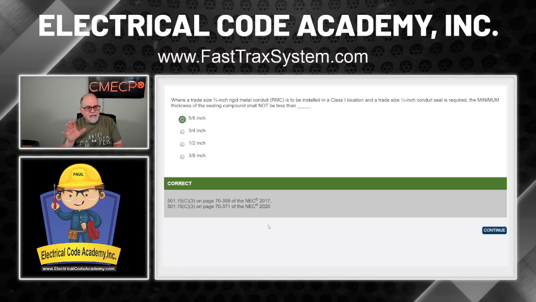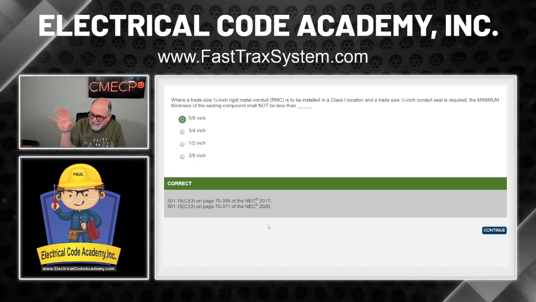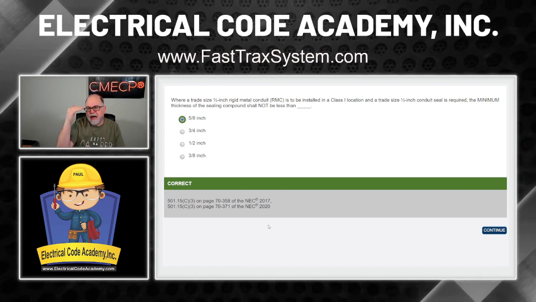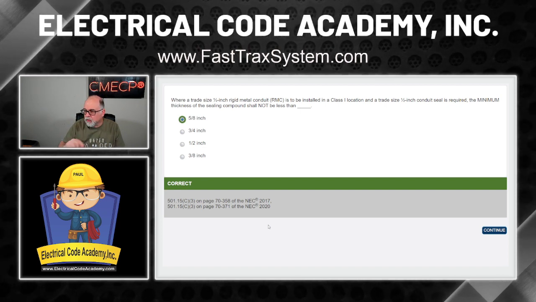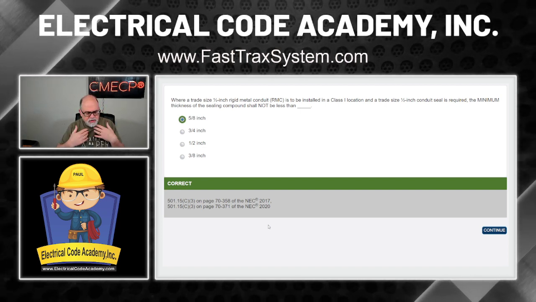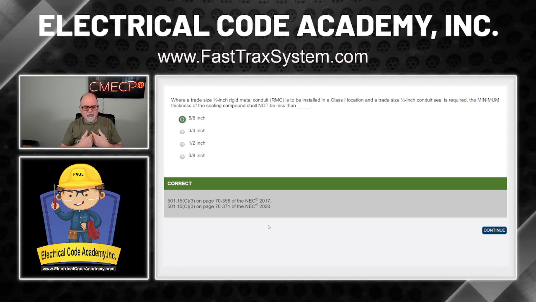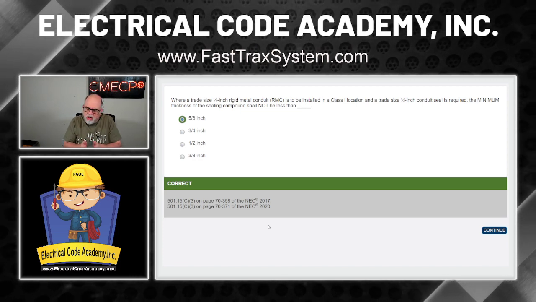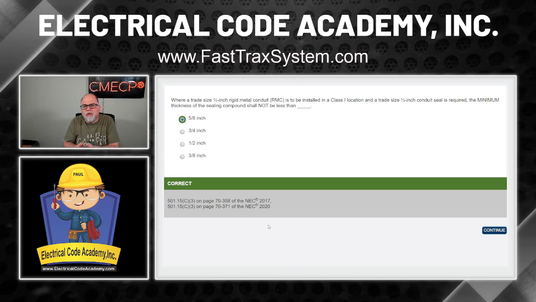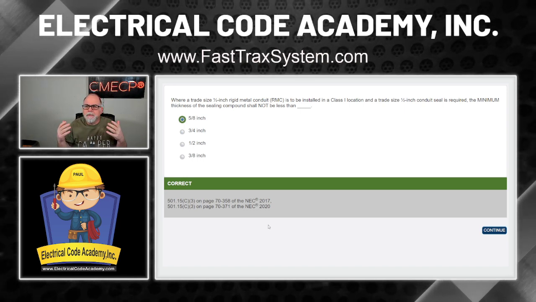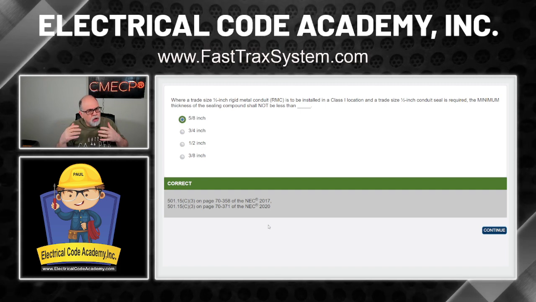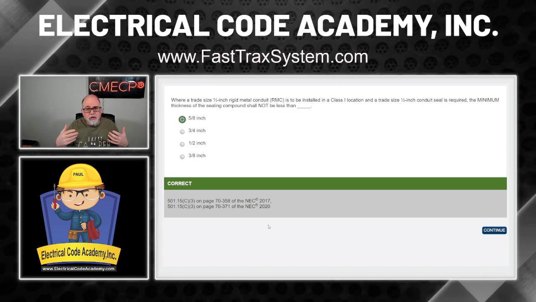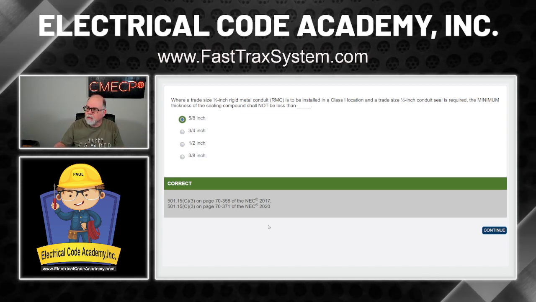But again, a quick tip is, in the real world, I'd like you to be really deep into this, but on an exam, I'm using the answers to help validate my, what we call bold scanning, okay, as we're going down the page. Make sense? And we teach you that in the fast tracks. And the beautiful thing about the fast tracks is so many things are going to be beat into your brain as you're going through it, right? You're going to constantly be hammered with code rules. Now, unlike other programs that just give you code questions, you're going to learn code in our program. This is just examples of some questions that we give you. You're actually going to learn code. And so that's what makes it different. All right, let's go to another one.